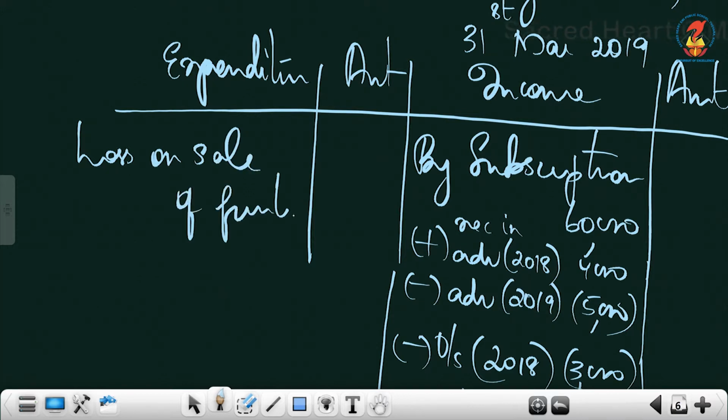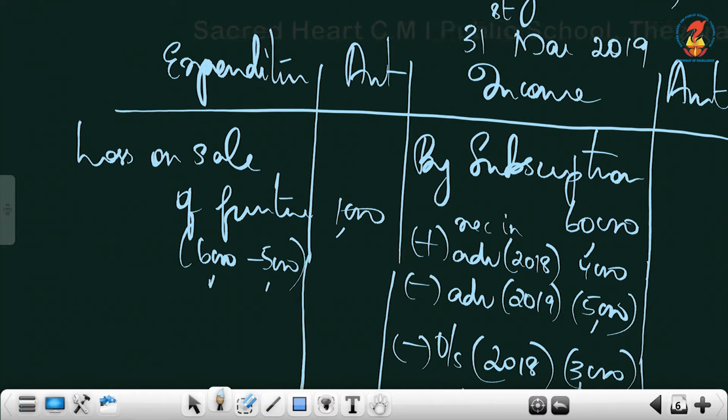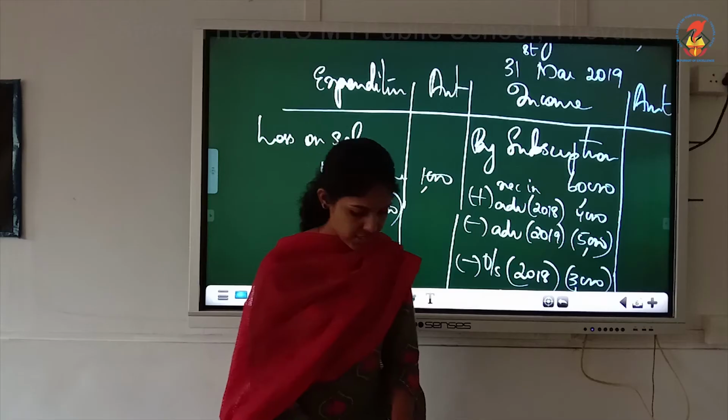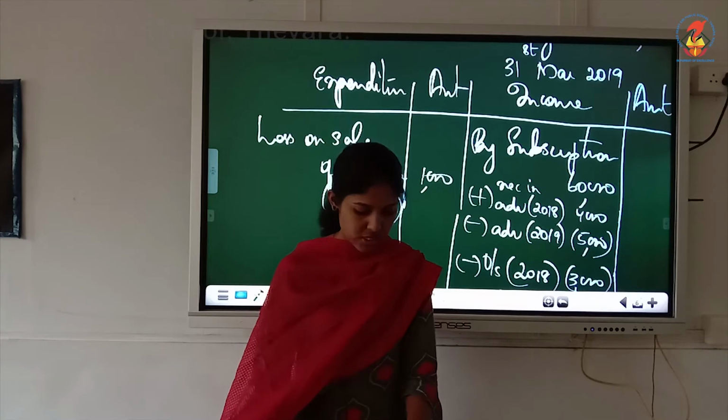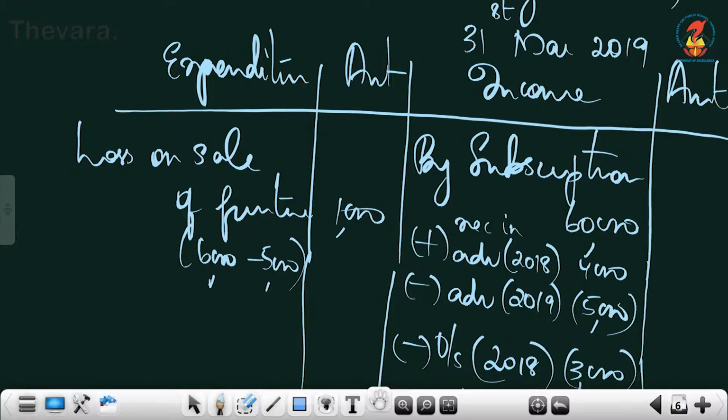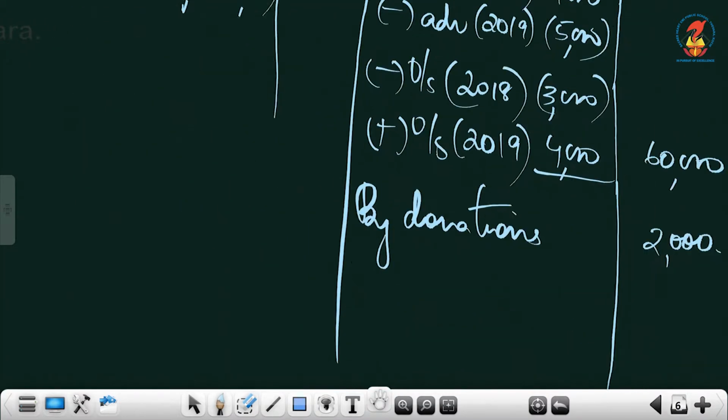Other than that, we will not be recording any sale or purchase in income expenditure, but this loss amount, that is 6,000 minus 5,000, we have to consider here. Then the next is interest on investment at the rate of 5%. The amount is given, 9,000, and it is for the full year. The amount is directly computed, so you just have to write it now on the income side.